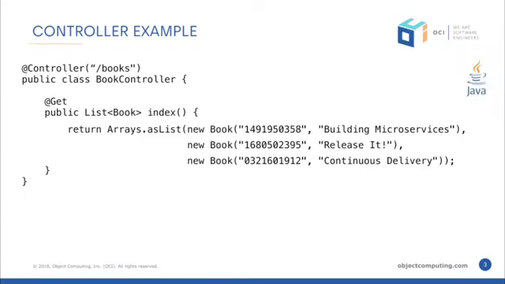So the first, I'm going to try to show with an example. This will be a controller in Micronaut, and controllers in Micronaut are annotated with @Controller. This controller exposes an endpoint, which is the method annotated with @Get. So when you reach the URL /books, a list of books will be returned. Micronaut by default works with JSON, so the default media type will be JSON. So the output of the controller will be a JSON array of books, as you can expect.